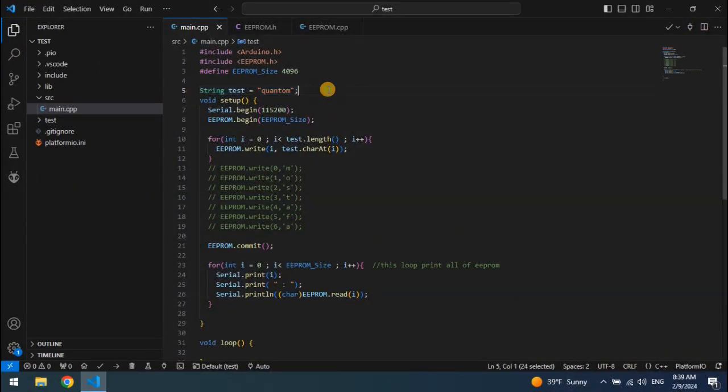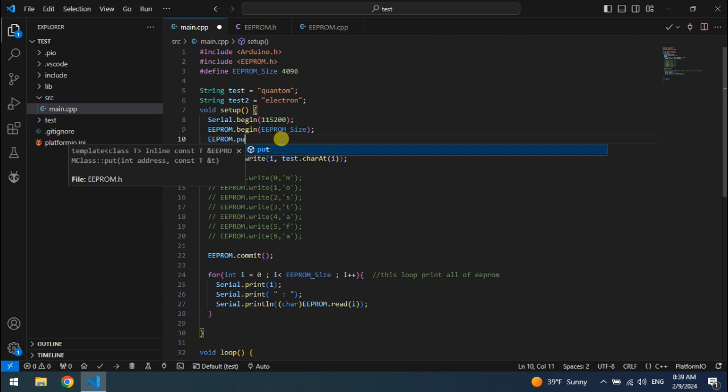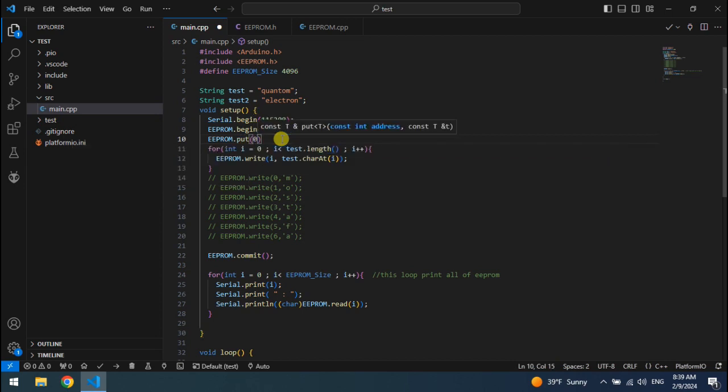Now for testing these functions, create another string test2 with the value of electron, for example. Use the EEPROM put function with address of 0, and for data use test2.